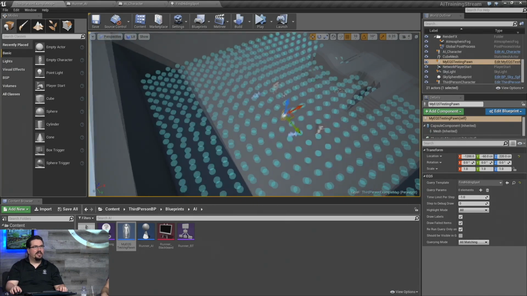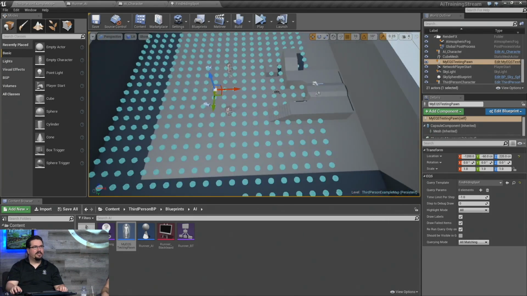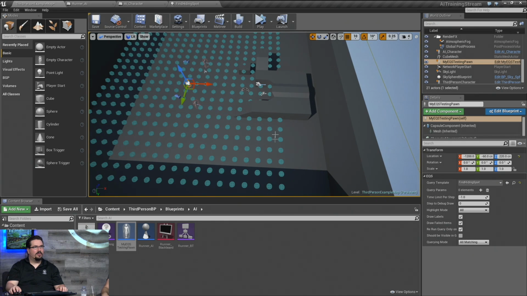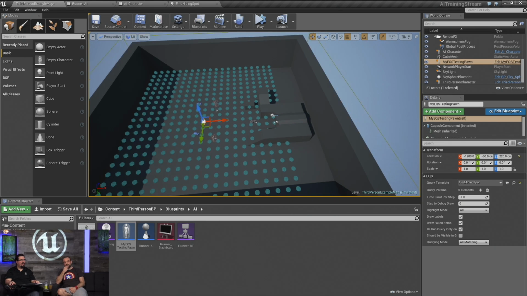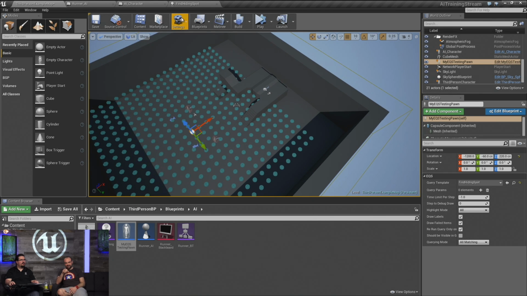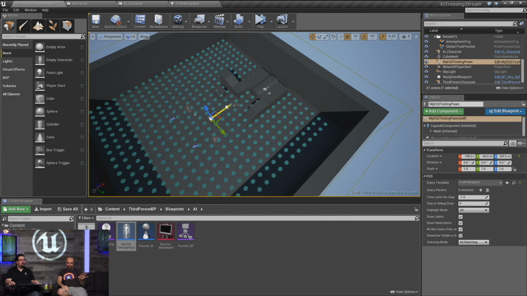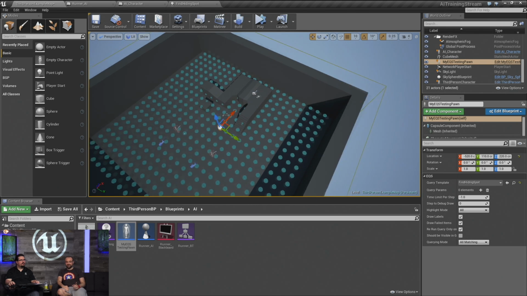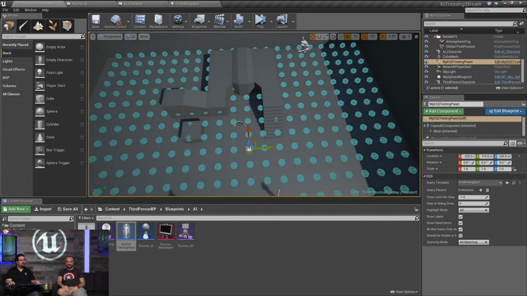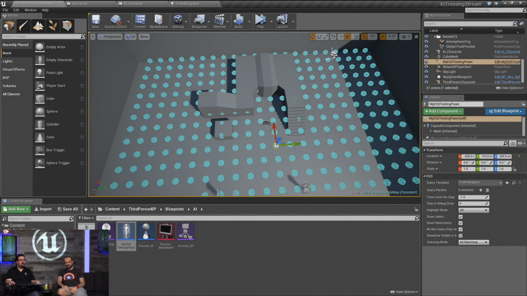Yeah. It's all about how far do you really need to go, and this situation is a little... One thing, my little feature, you can move it. I'm just going to move them up so that testing's okay. But the feature I love, because it shows EQS really nicely, is one of the properties of the EQS testing pawn: rerun query only when move is finished, or something like that.